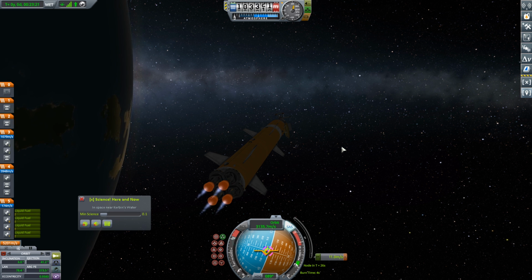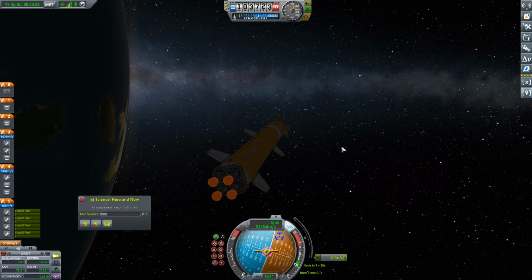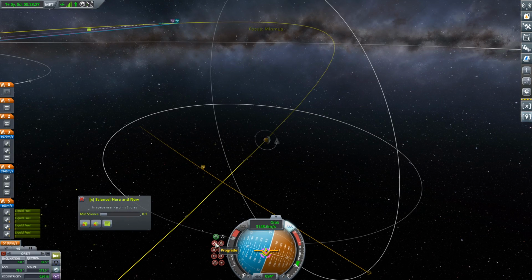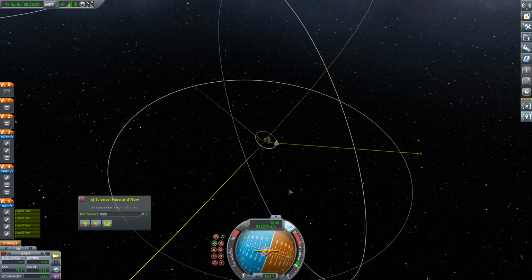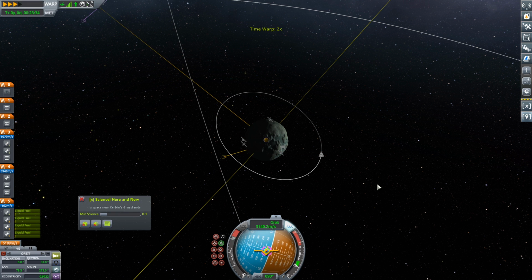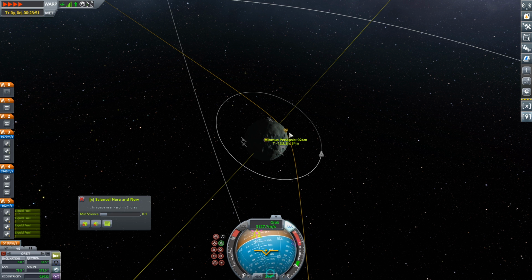And we'll just bring this right on down to be about here. How are we looking? We need to be a little more prograde. We need to be slightly less prograde. This is a little too prograde here. So we're going to head over to retrograde. Physics warp does weird things.